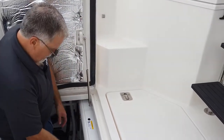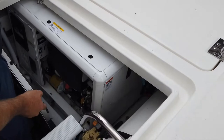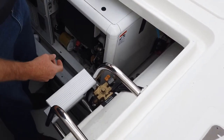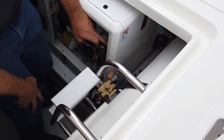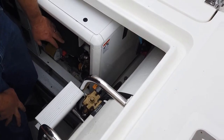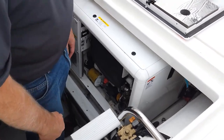But take a look at this. The things you need to work on are right here. This little cover comes off. Mm-hmm. And for the generator, you've got everything you need. Your antifreeze here, your oil filter, your fuel filter here, your raw water pump here, your accessory belt, everything right there on the back end of the generator. And these Kohler generators are just fantastic.